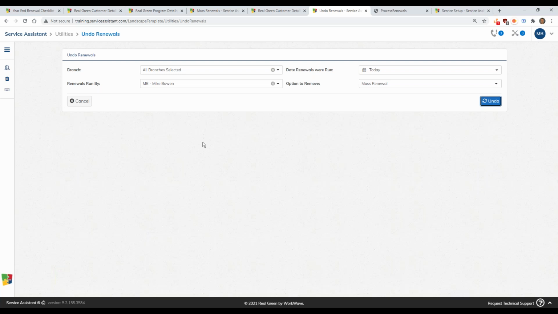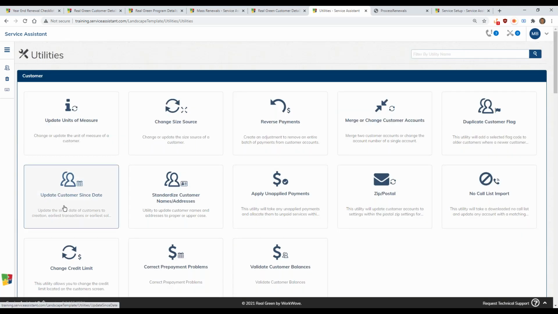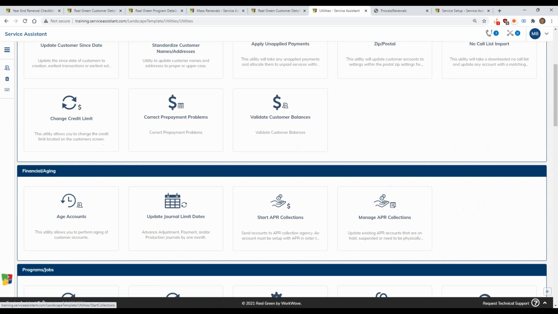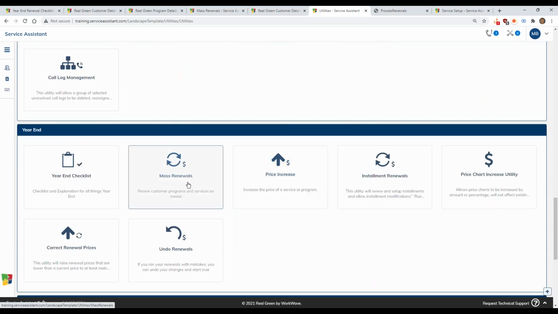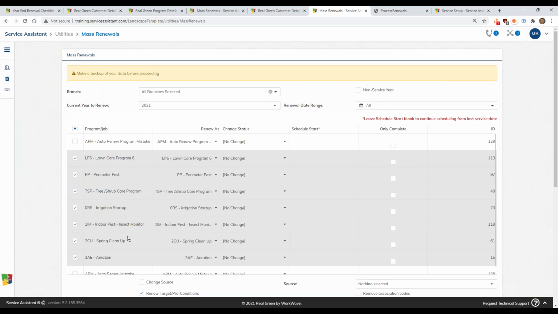Sure. So as you are renewing, let's say a subset of those programs or services, like you mentioned, more batching it out by those different aspects, do they disappear from that chart, the programs and services, as you update them from year to year? Or do they stay there? The job itself, and I just want to make sure that I'm showing you what we're talking about. What I think we're talking about is our selections here in this table.